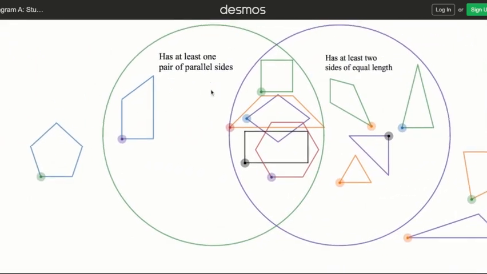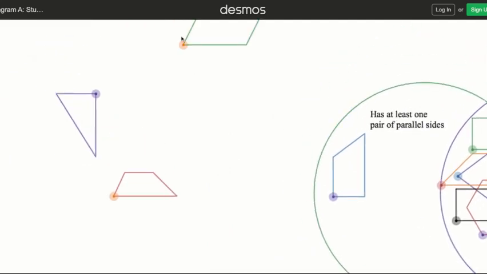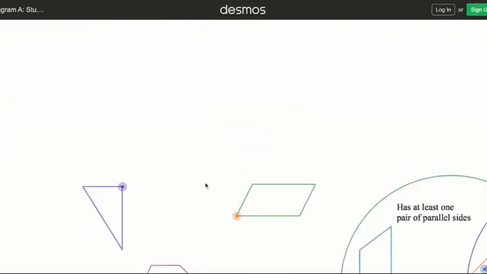This next one is a regular pentagon. So 1, 2, 3, 4, 5. All the sides are equal and all the angles are equal. So when I look at this, I'm trying to find a set of sides that are parallel, but when I start drawing them, start extending those sides, what happens is they all intersect each other. So none of the sides will be parallel. This says has at least 2 sides of equal length. Well, all the sides are equal, so it's going to stay in this right one. 3 more, and then you get to do some practice.